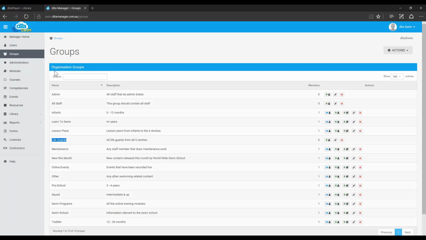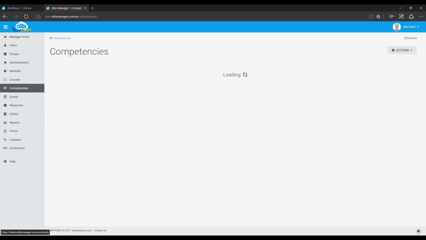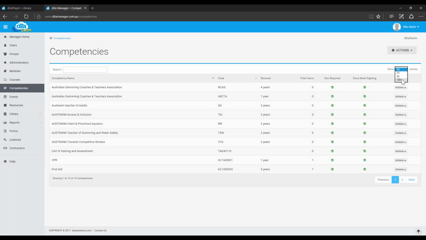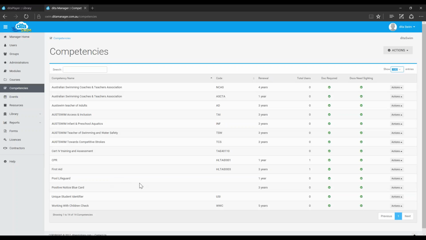So that's the group, that's the courses. What are the competencies? I'm just trying to figure out how that's different to a course. Competencies is where you're tracking, say, a first aid certificate for each user, and in your groups, all of your staff might have to have first aid certificates up to date.